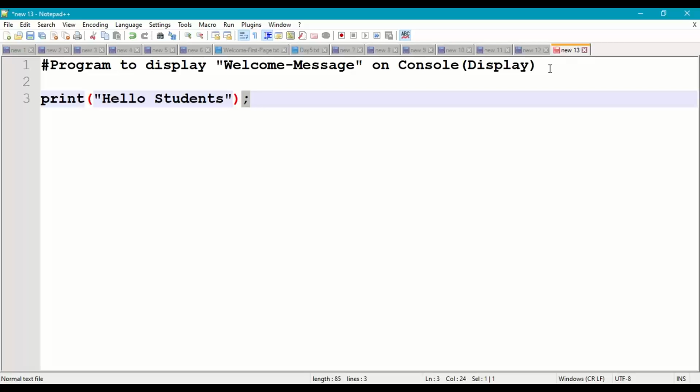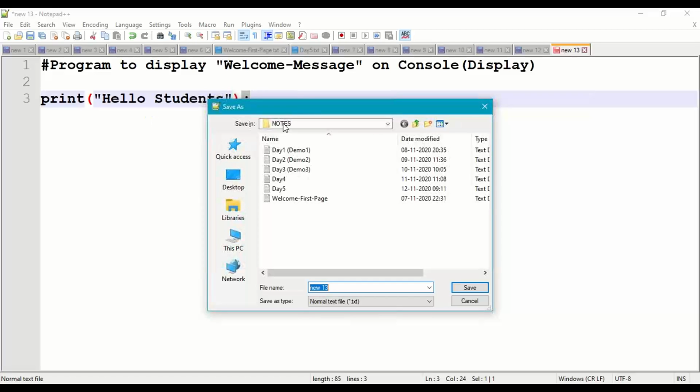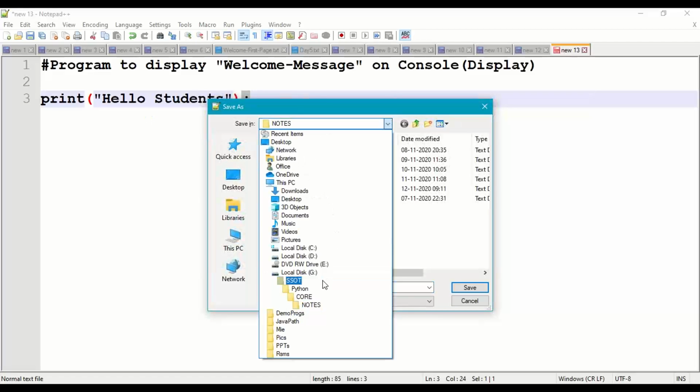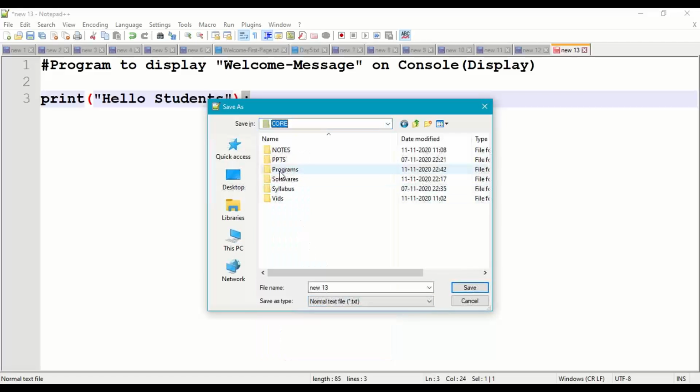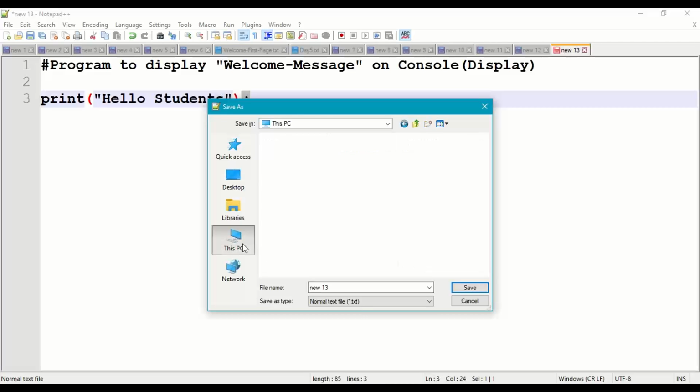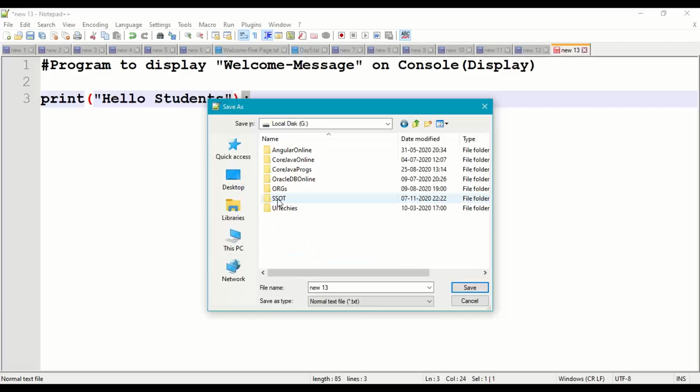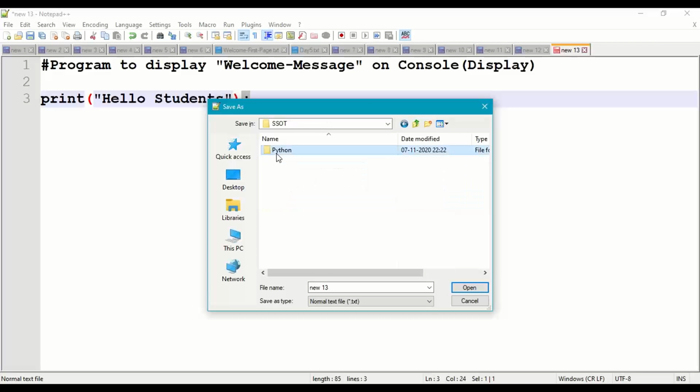Now let us try to save this program in our directory. Our working directory will be something like G colon. Under G colon, I'm saving the Python programs: G colon, SriSai online training, Python, core Python, under that programs.